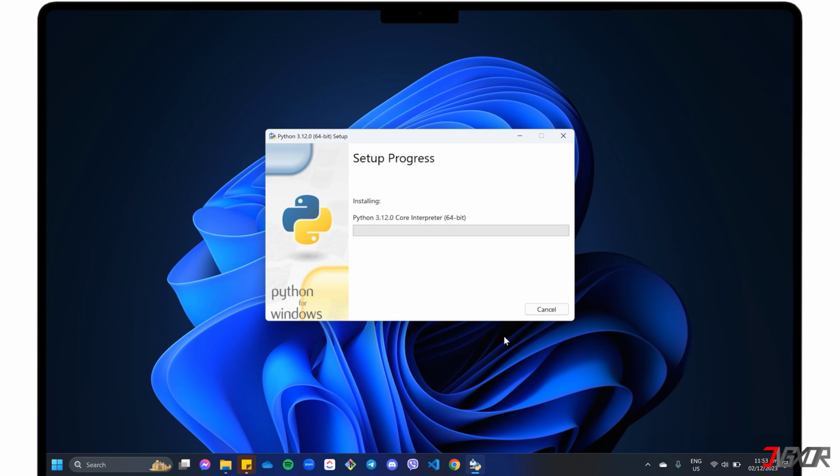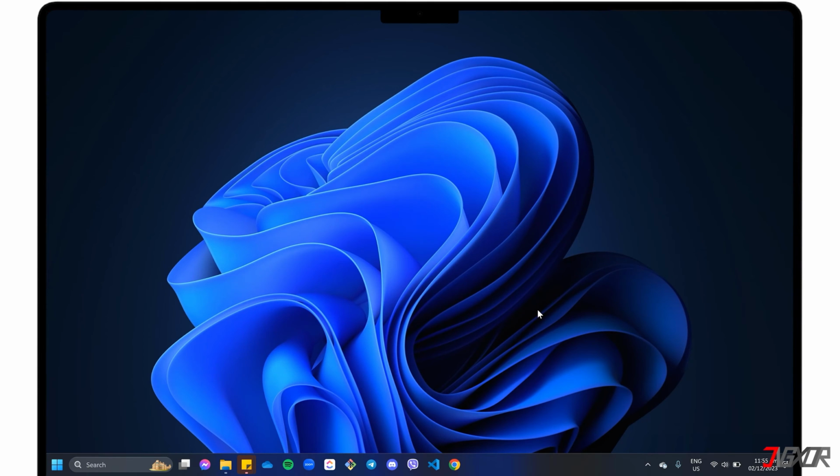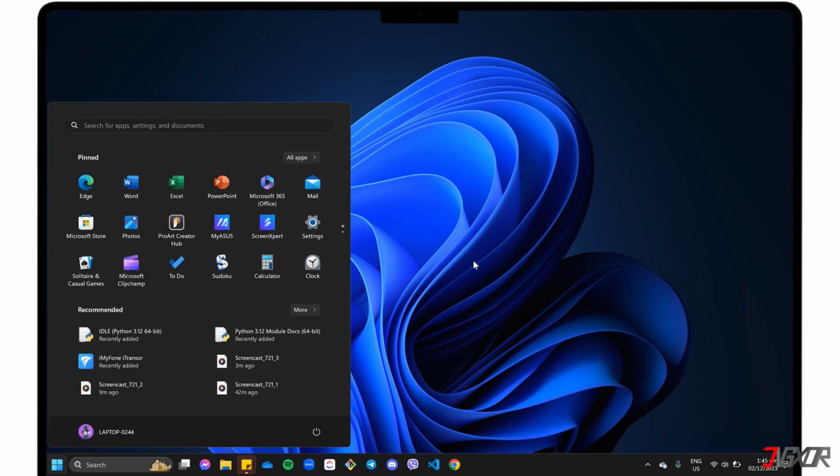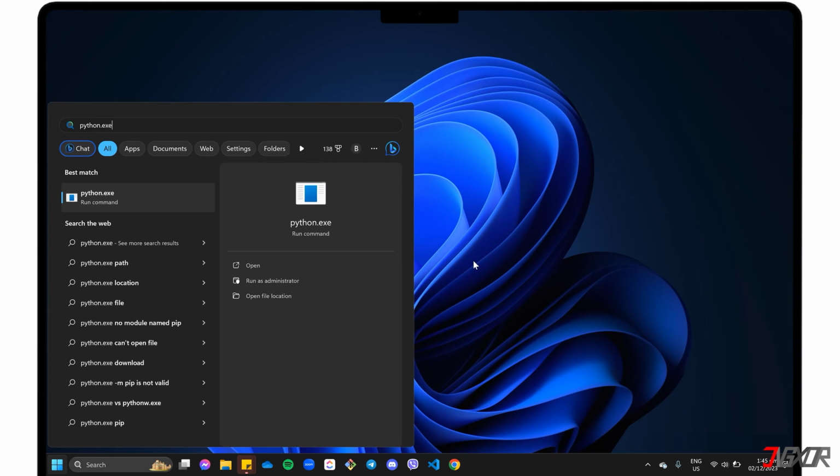It is important to add Python to your computer's path so that you can easily access the Python shell and run your code. This will also be necessary later when you install needed Python libraries while coding. If you forgot to add Python to your path during installation, make sure to configure it manually in your computer's environment variables. To start, click the Windows key, search for python.exe, right-click the result, and select Open File Location.